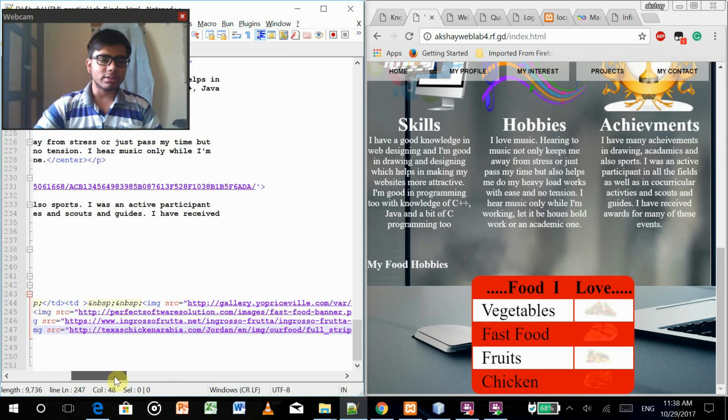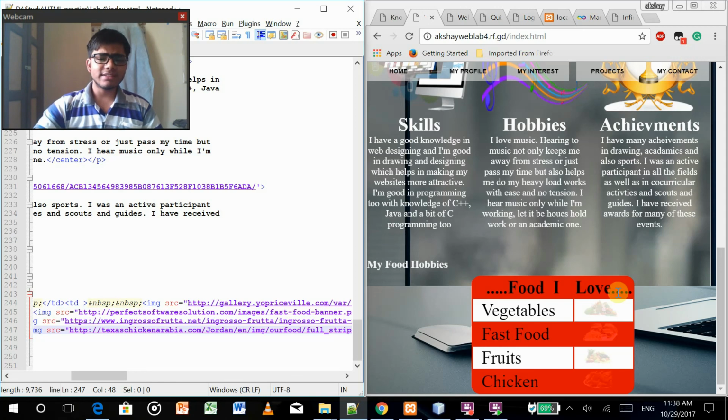Then in the second column of the table I have included these image sources, which are these portions, and I mostly include the URL of the images because if I'm online I don't need to download the image, save it and expand the file size.